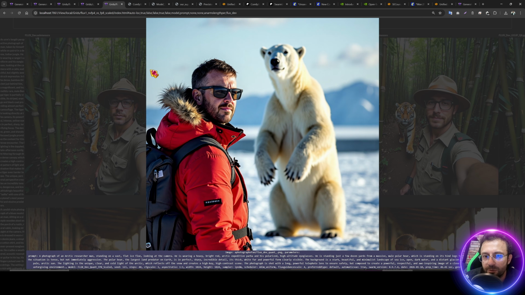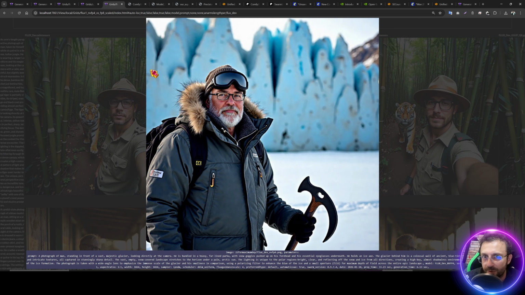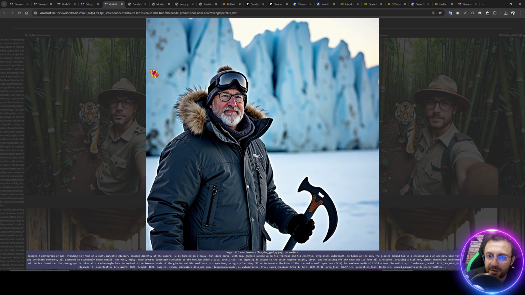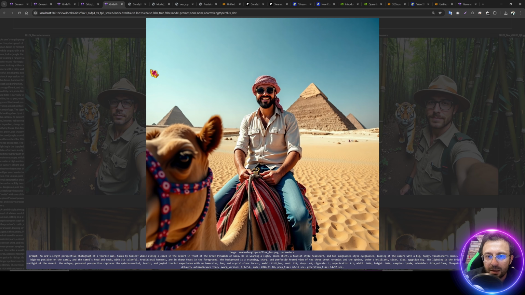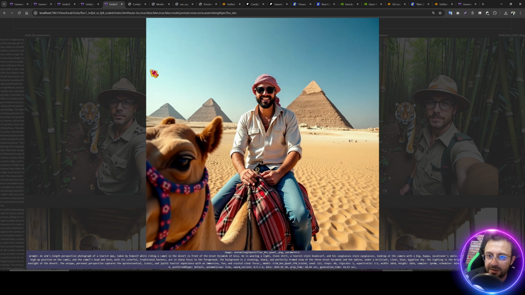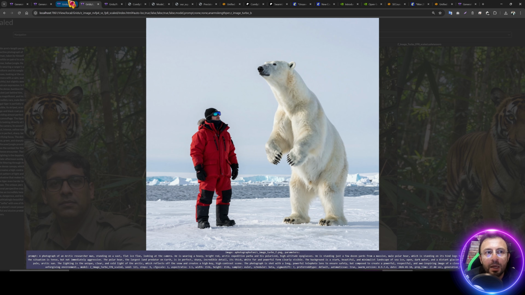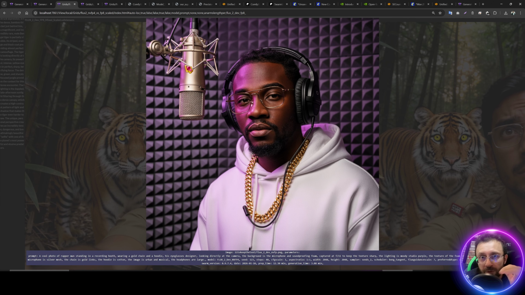With the FLUX Dev model, I think NVFP4 got some quality degrade. You see, this is BF16, this is NVFP4, this is FP8 Scaled, and this is GGUF Q8. This is BF16, this is NVFP4. Yes, I can see some noise, some quality degrade. This is FP8 Scaled, and this is GGUF Q8. So for FLUX Dev, NVFP4 is low quality at the moment. They need to upgrade it. However, for Image Turbo and FLUX2, they are perfectly usable.